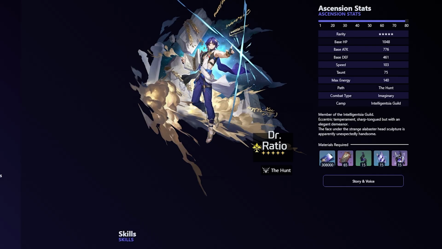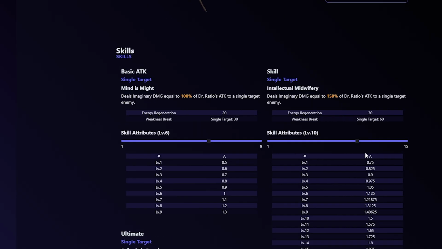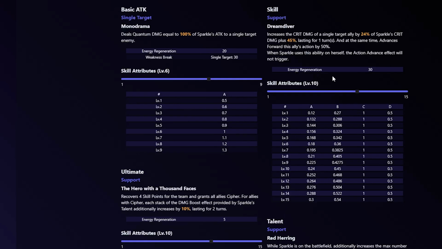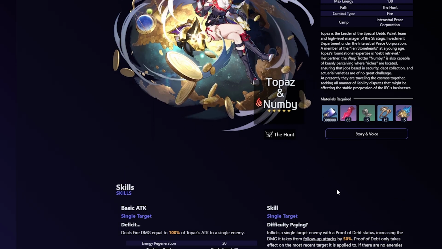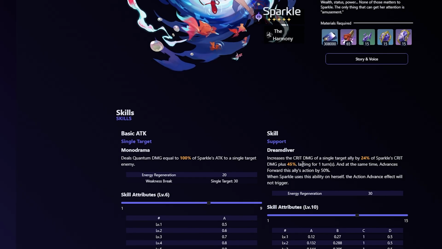Another really good option is Dr. Ratio, because he's another character that you want to be spamming the skill on. Since the way he works, you want to be using the skill a lot to proc his follow-up attack, and his follow-up attack can crit, obviously. So Sparkle buffing crit damage, attack damage dealt, all that kind of stuff benefits Dr. Ratio a ton. Especially if you're running Dr. Ratio on a follow-up team with Topaz, you're going to be needing to use his skills a bunch, and so skill point management can become a bit difficult. And so with Sparkle, it's no longer difficult pretty much.